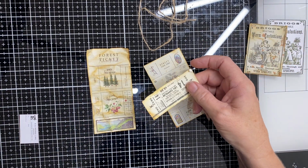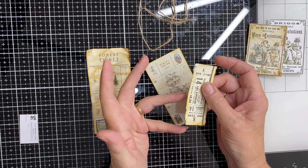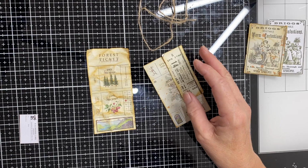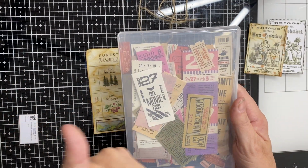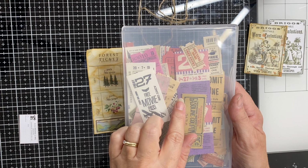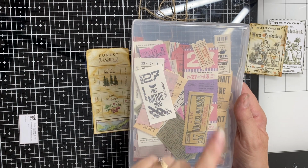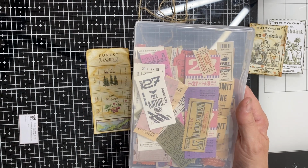Tickets. Now, tickets are huge these days. We can occasionally come across old tickets. Otherwise, when we get tickets these days, what did I just do with that? Hang on. I've got a container with tickets. So some are stamped tickets, some are cut out from scrapbook paper. A lot of them have been, from memory, crafted by Callie, which is an Etsy store. You will have seen me use her stuff before. And I've bought a packet of miscellaneous tickets.